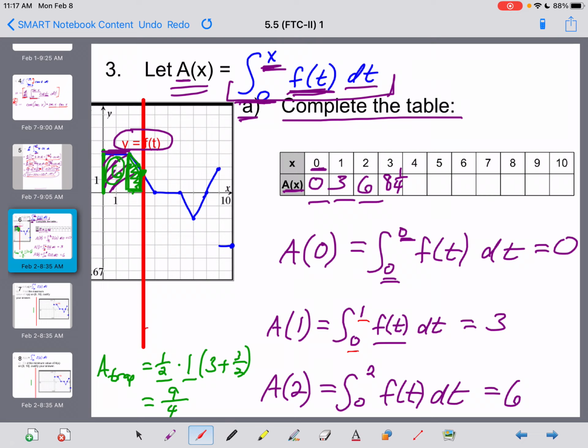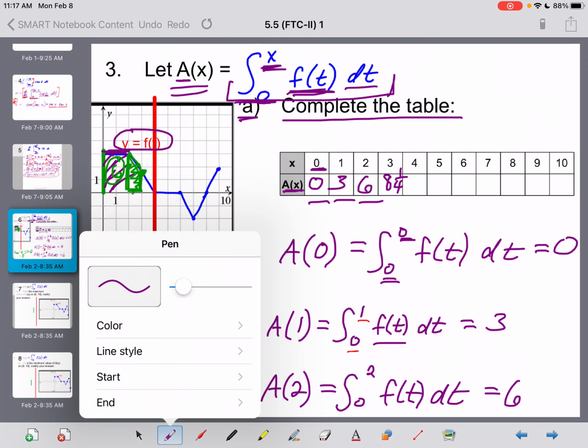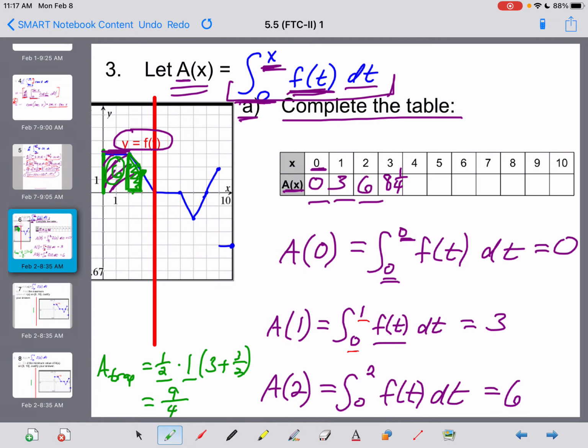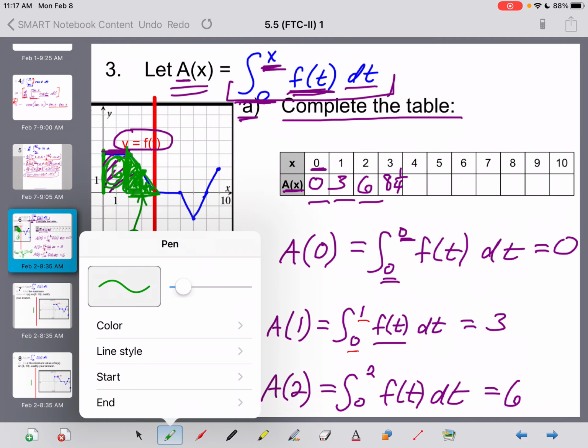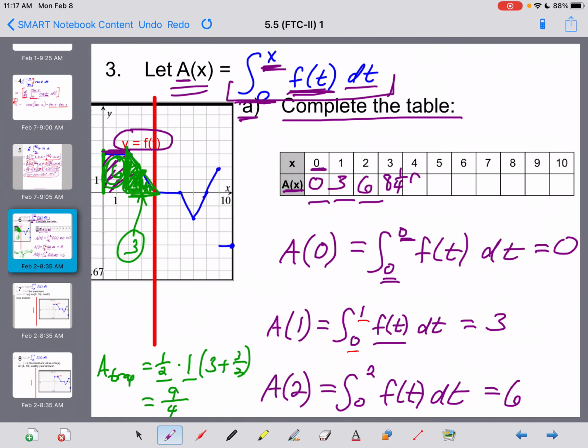This actually gets easier now. As I move this red line further to the right, my trapezoid just kind of morphed into a nice triangle, which is actually much easier to deal with here. So that trapezoid now becomes this triangle. And the area of that triangle here, guys, is 1/2 times a base of 2 times a height of 3. So that is going to get us 3 for the area of that triangle. Add that to the 6 that we had before, and our integral now becomes a 9 for A of 4.